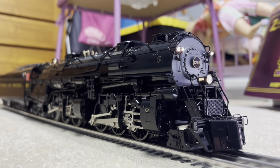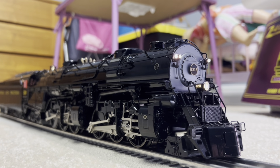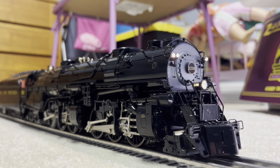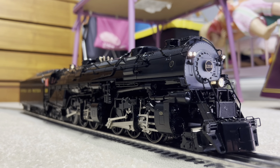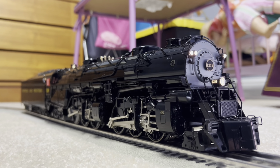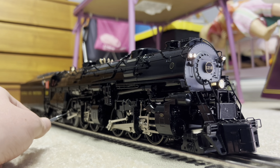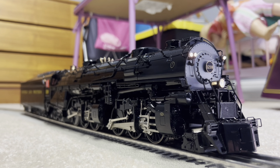1943. Now, to some out there who may not be as knowledgeable with railroad terminology, whenever you hear people like me throwing out numbers such as, in this case, 2664 articulated, we are referring to the wheel arrangement of the locomotive. The Class A has a 2664 wheel arrangement. That means you have two wheels on the lead truck underneath the pilot, six driving wheels here, six more driving wheels here, and then four wheels on the trailing truck underneath the cab firebox.